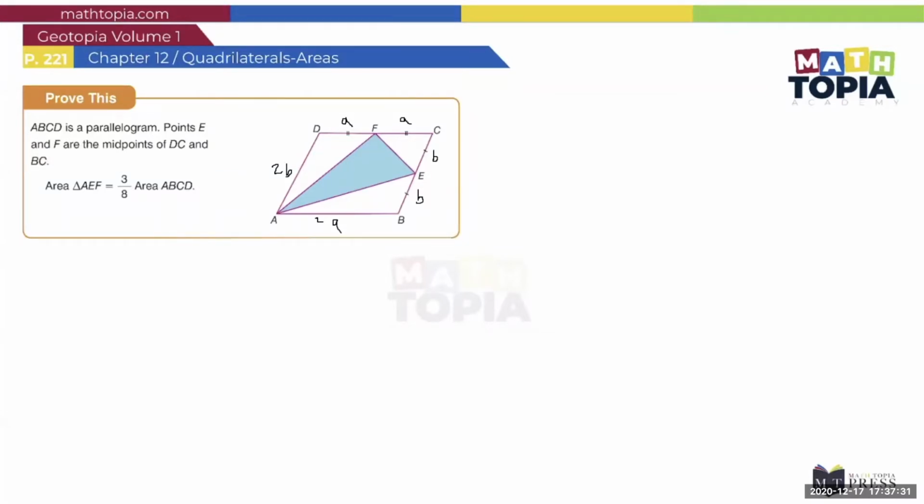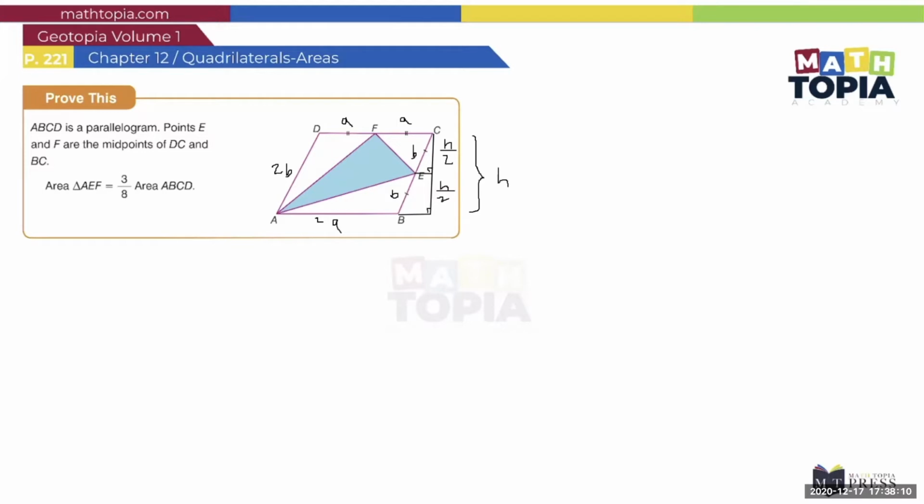So, for the area, we're going to need to use the height. So I'm going to draw in the height right on the right side like this. And I'm going to extend this over to here, because from this 1 to 2 ratio, B and 2B is a 1 to 2 ratio, which means that H over 2 to H has to be a 1 to 2 ratio. So these have to be H over 2 and H over 2.